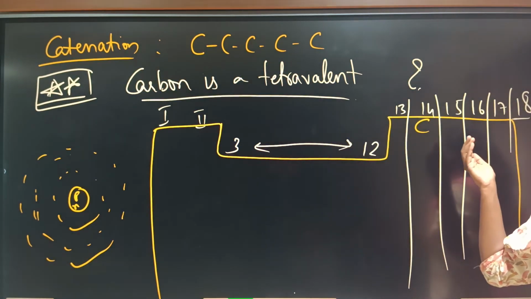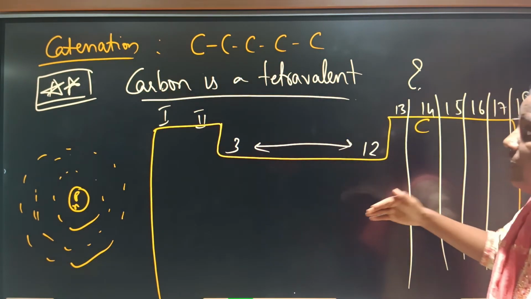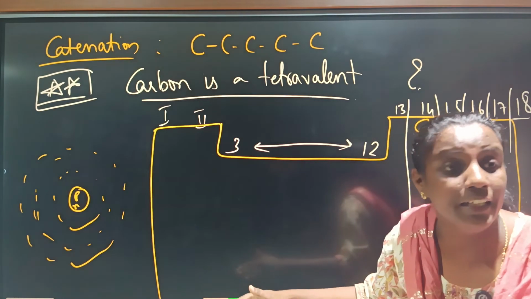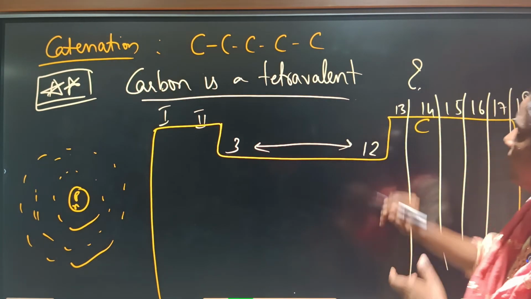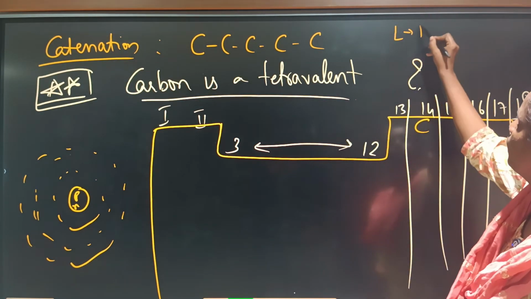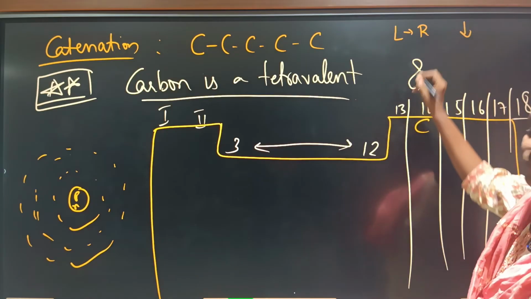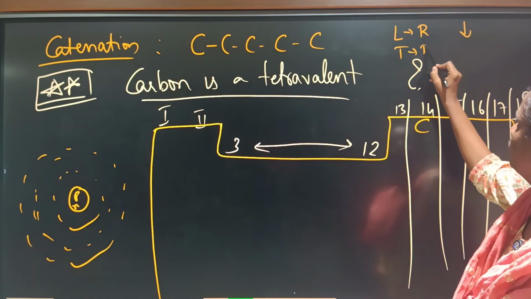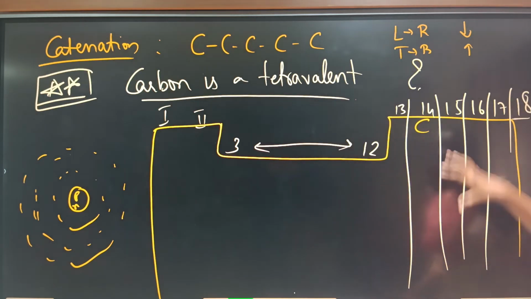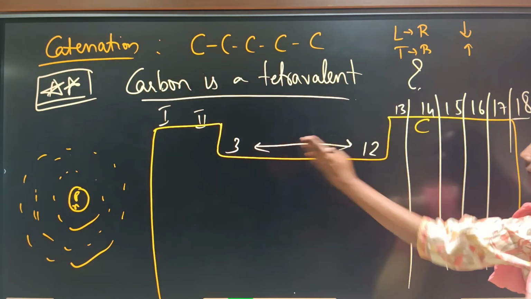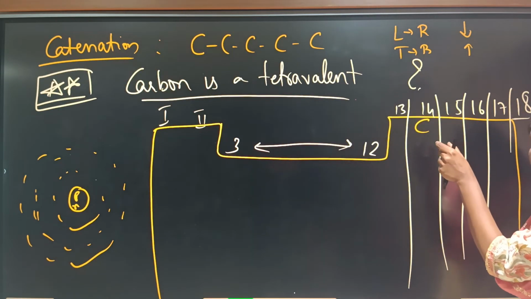So one rule, yes, the size of the atom will be decreasing when it is moving from left to right, and another rule says that from top to bottom ಏನಾಗುತ್ತೆ ಅಂದರೆ ಇನ್ಕ್ರೀಸ್ ಆಗ್ತಾ ಹೋಗುತ್ತೆ. ಓಕೆನಾ? ಸೊ ಫ್ರಮ್ ಲೆಫ್ಟ್ ಟು ರೈಟ್ ಹೋಗುವಾಗ ಏನಾಯಿತು? ಡಿಕ್ರೀಸ್ ಆಯಿತು. ಟಾಪ್ ಟು ಬಾಟಮ್ ಹೋಗ್ತಾ ಏನಾಯಿತು? ಇನ್ಕ್ರೀಸ್ ಆಯಿತು.